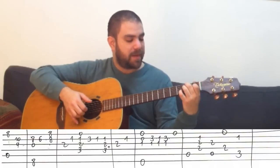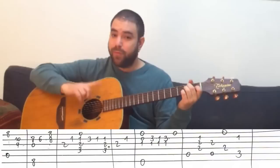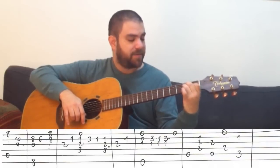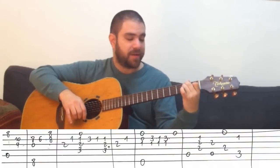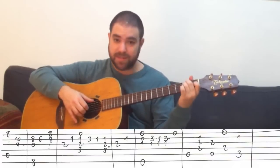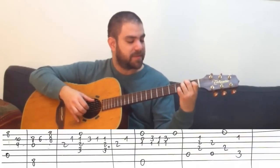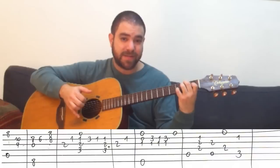Then on the B string, 3, 1, 3. Okay, so you can use your first finger right here to bar the B string as well, because if you want to harmonize, you need to keep the G sharp note. Okay, this is a G sharp note. So you want to do this. Okay, if you want to harmonize.